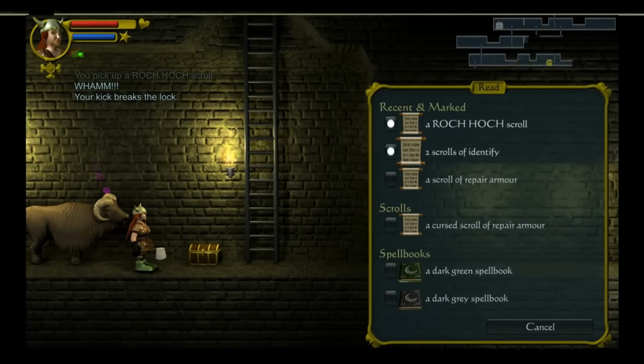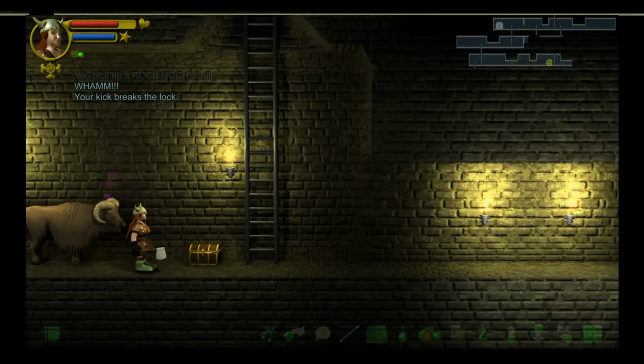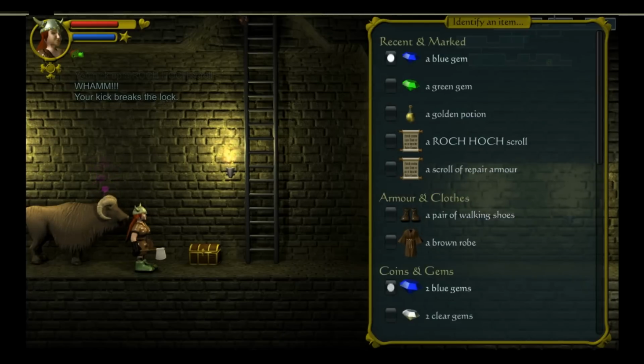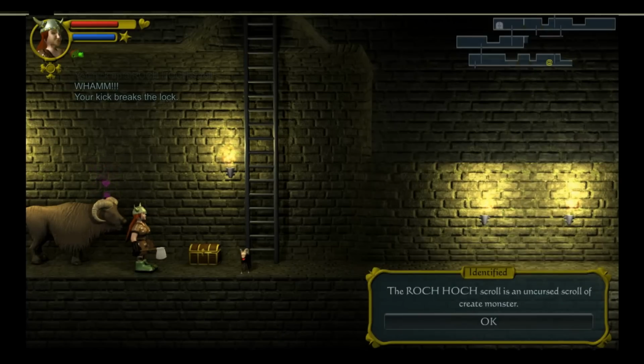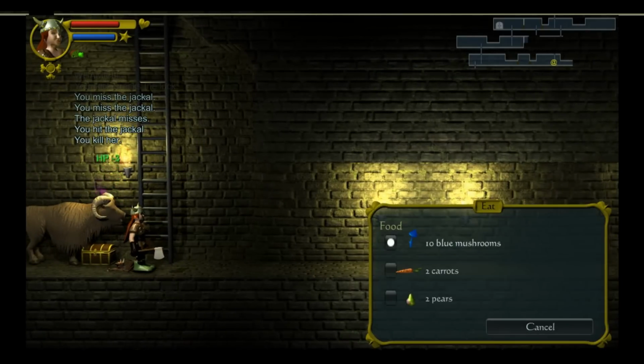So, let's identify the plumed helm. Cursed -1. What a waste. And then identify this scroll. Uncursed Scroll of Create Monster. None of the scrolls are scrolls that I want.